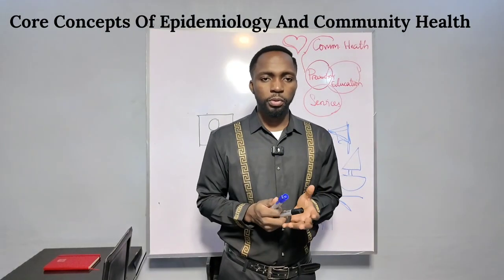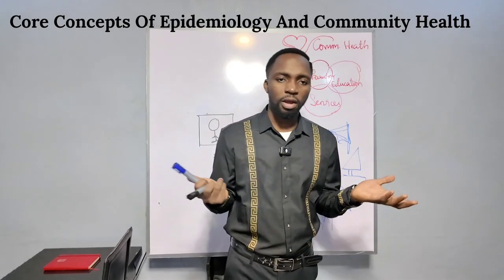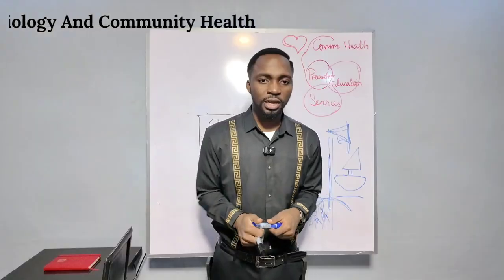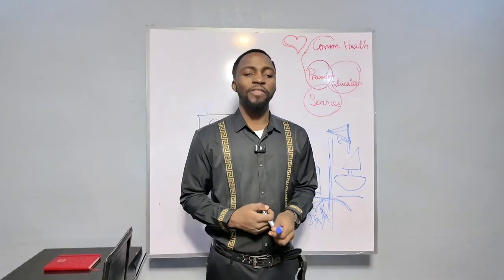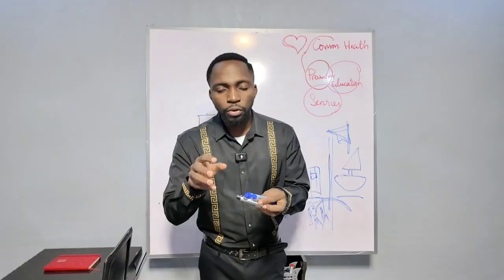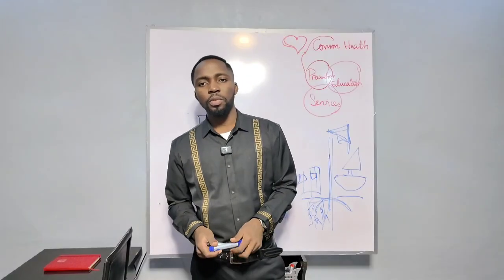We're talking about a group of people, and we're trying to figure out how many of them are affected, who is affected among them, where are they, these people that are affected, and why are they affected? In fact, why now? Why is it now that those people are affected?